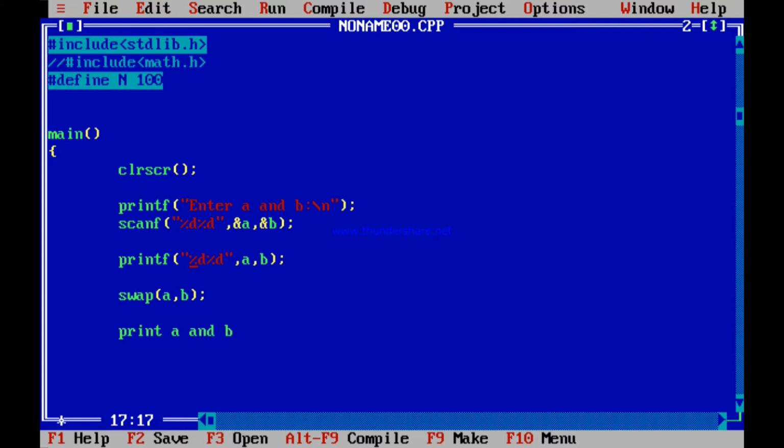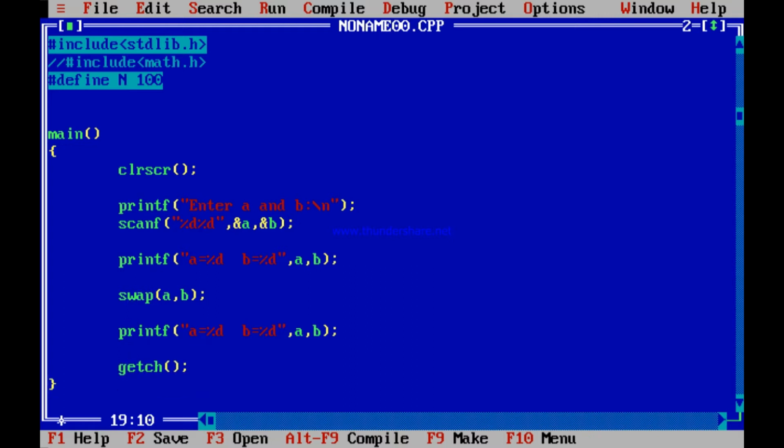Now over here, just to make very sure, I write A equal to %d followed by two spaces, B is equal to %d. So it will show me A equal to the value of A, B equal to the value of B, and I will just copy this whole thing and paste it over there to make this typing lesser. I will delete this part and paste it. So now I can say that I have done exactly what I wanted. I wanted to firstly print A and B, then call the swap function. The swap function will swap A and B, then I will print A and B. So this part is done.